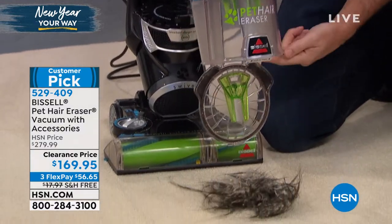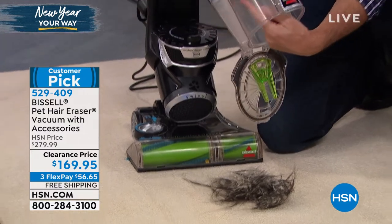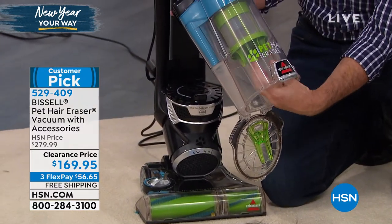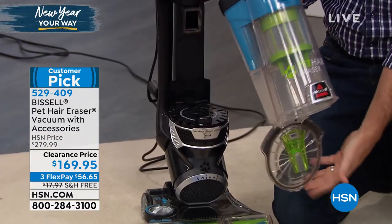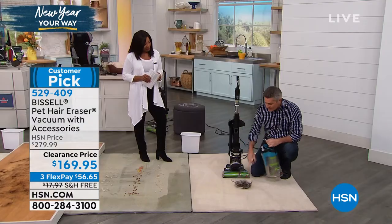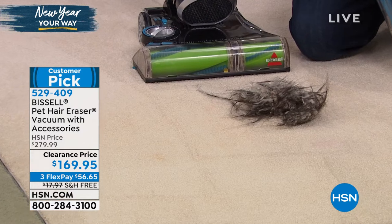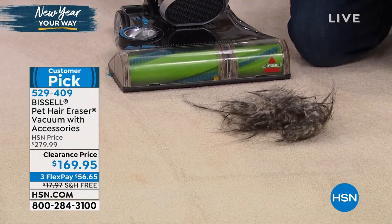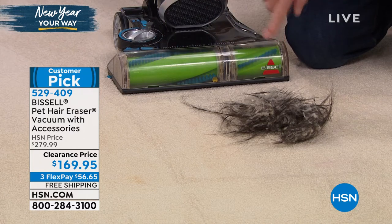It does. But what I want you to see is that there's no pet hair stuck in that canister. So it spools around these little handles or fingers right there, along with this that's on the base of the canister, to make sure that you don't have to reach up in there and pull that out, that it doesn't get all stuck. It kind of looks like a little bird's nest, but it falls right out into the trash can and you're done. And look at all that hair. That hair is not on the brush hole.